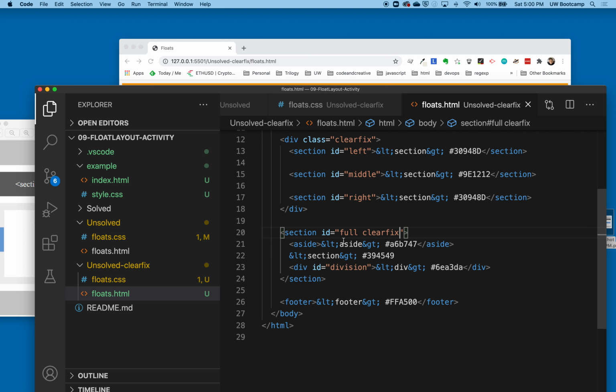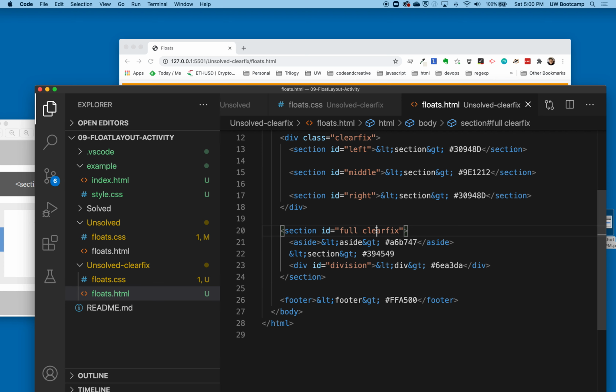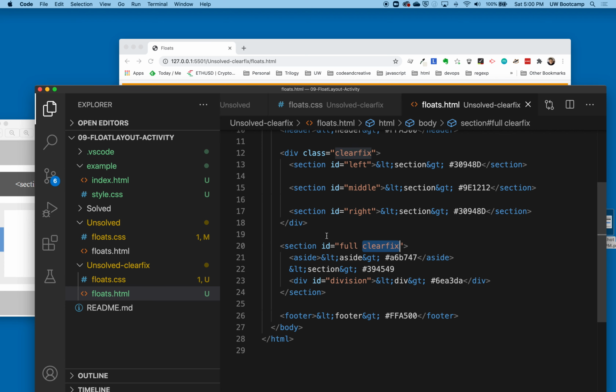Look at that. Here's an example of a very common error. I put the clearfix inside the ID attribute. You only get one ID. So what I just did is I screwed up a couple things. It's as if I renamed this ID for this section, and I didn't apply the clearfix. So take it out of there. I need to put in a class attribute inside these quotes, save that. Now we're getting the behavior we want.